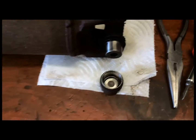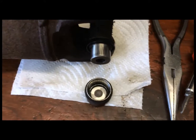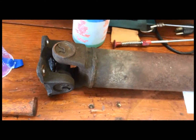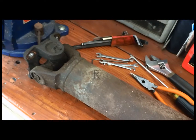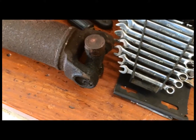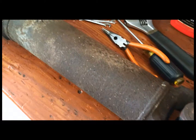I can see there's some scoring on the U-joint, so I'm going to go ahead and replace all the U-joints on the axle shafts — both of them. They're actually pretty rusted and crusted up, so I think it's time to replace them. I'm also going to do it on the drive shaft as well.